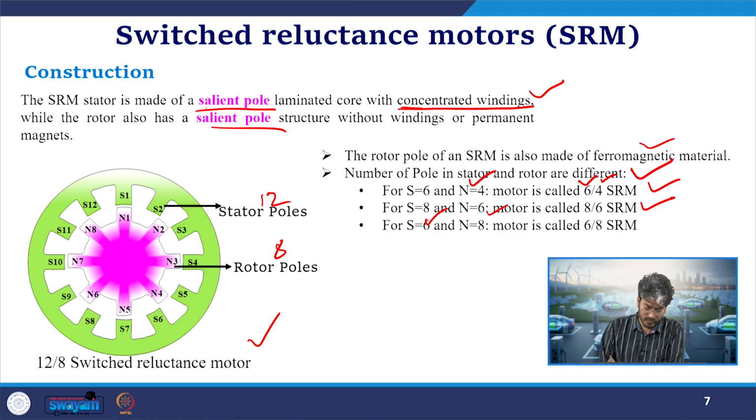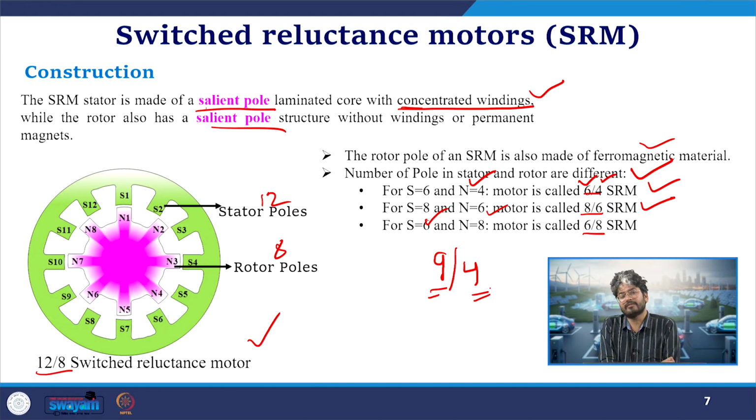Okay, here if you see the motor examples which we have considered, generally we have an even number of poles. That is the meaning of even number of poles. Generally we try to design the poles in pairs, so the general numbers will be even. So, can we have, suppose, a 9 by 4 SRM, where we have an odd number of poles on the stator side of the circuit and maybe an even number on the rotor, or maybe odd? Is it a possible type of SRM? Can we have an SRM with an odd number of pole pairs?